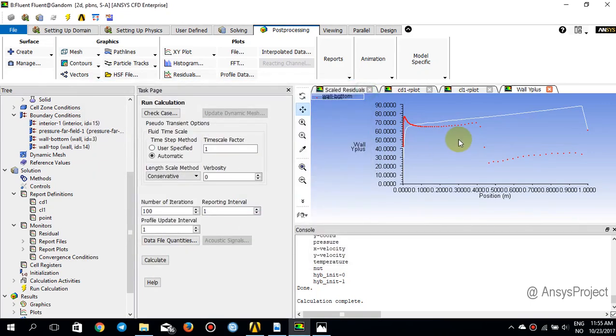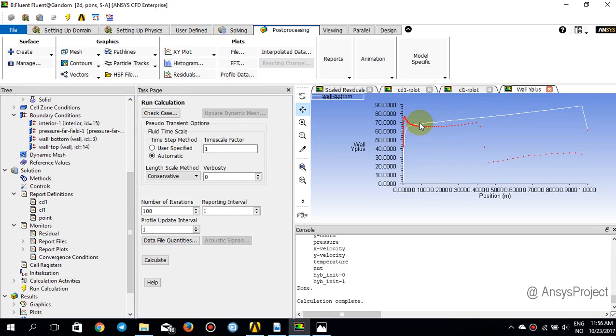And what you see here is that the white one is for wall bottom and the red one is for wall top. You see that the y plus in most of the area is above 30, especially for the wall bottom, and this is actually desired.